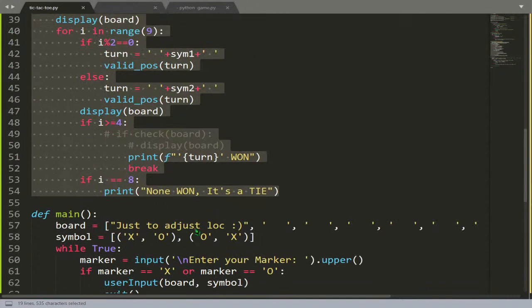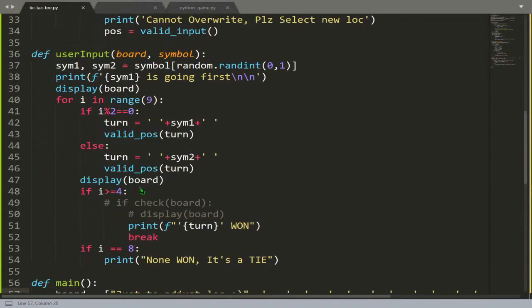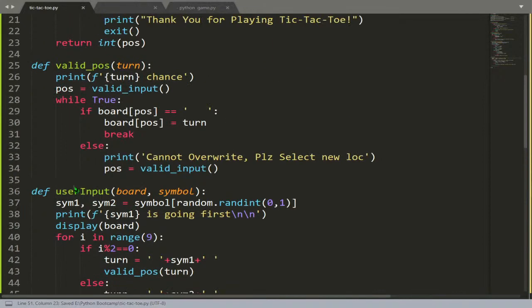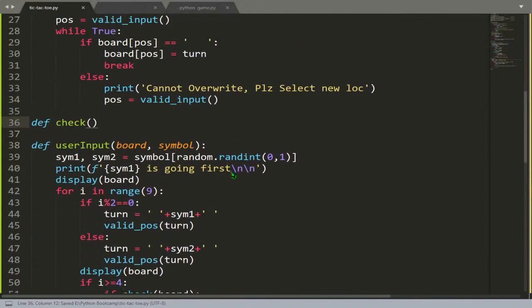Now what is left is to check if we have won the game, and to win we have to use this check function. Now to make this check function, let's make it over here so it's easy. Def check, it will take an input of board, because we are going to check if the indices of the board are right or not.